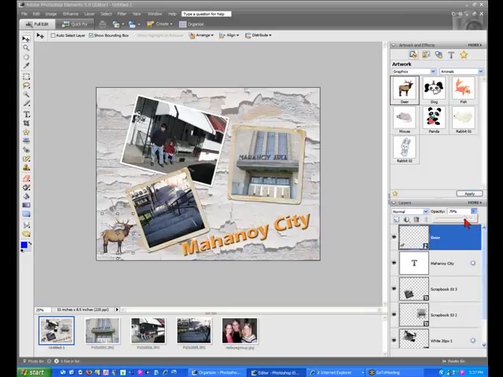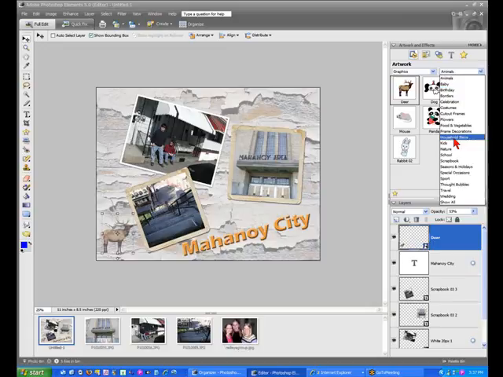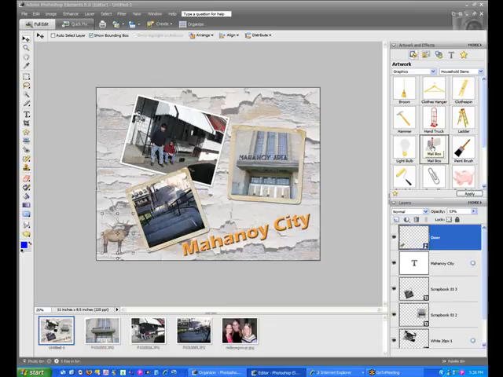And the other thing I can do is, while I still have that layer selected, Danny was talking a little bit about opacity earlier. We can also choose the opacity of the objects on the layers. And as I drop it down, you see how the deer is getting a little bit more transparent. Now it's kind of blending into that background.